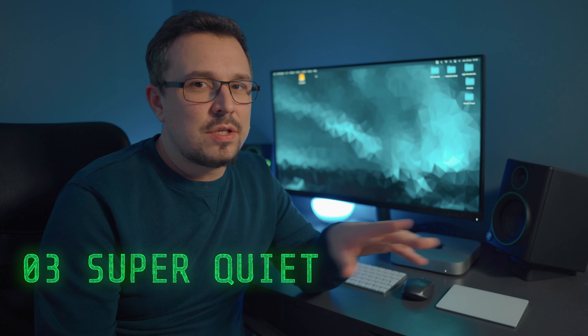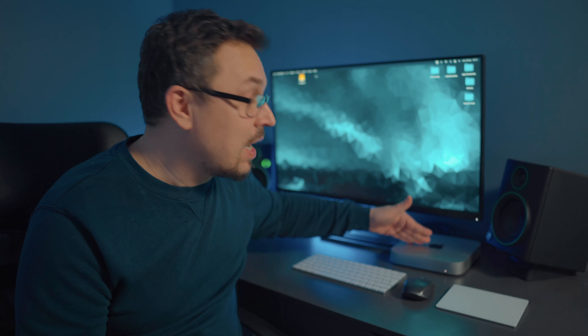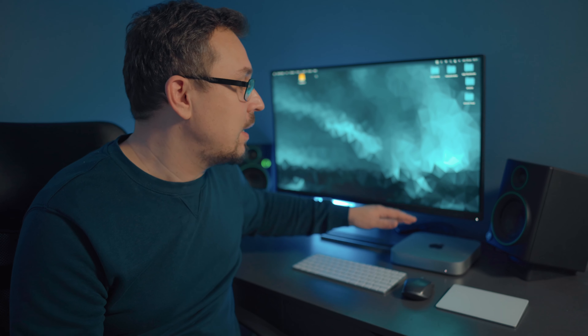The third reason why I recommend a Mac Mini, especially compared to pretty much all computers, is that it's super quiet. It's mostly due to the M1 chip. There is a fan inside, but it's so quiet — even when I do really heavy 4K editing, this thing never gets hot. Even in the summertime I've never heard the fan even once; it's insane. I remember what it was like to have the 2012 Mac Mini — that thing made a lot of noise. This is a very quiet computer and I doubt you can find many computers that are this quiet, at least for the price.